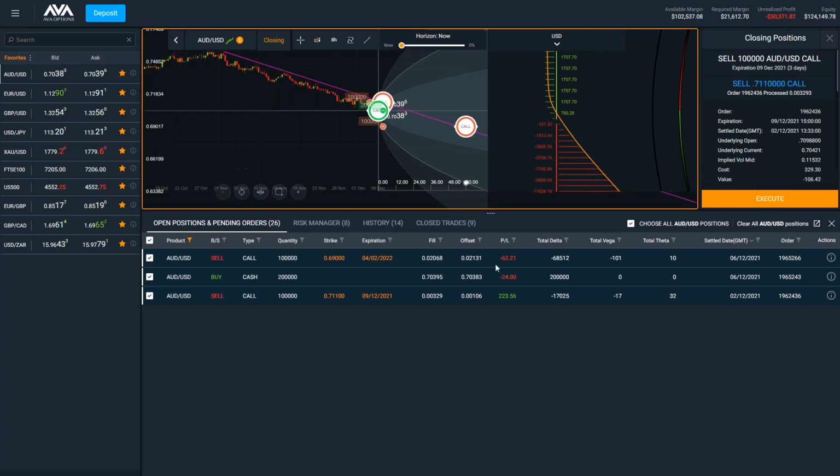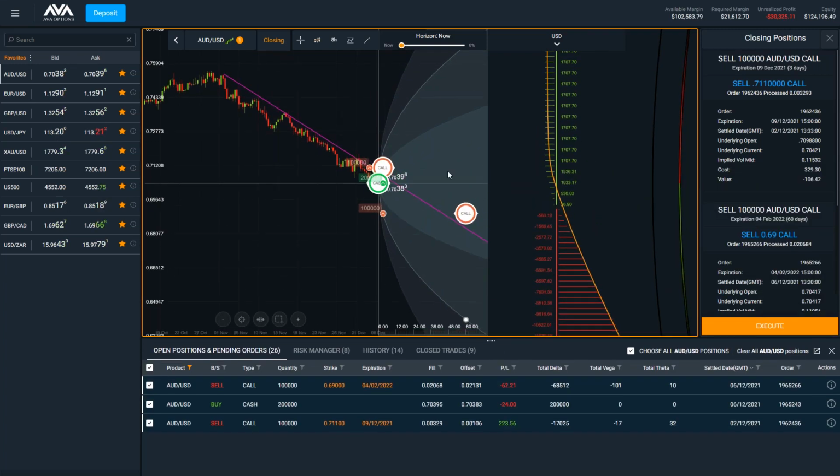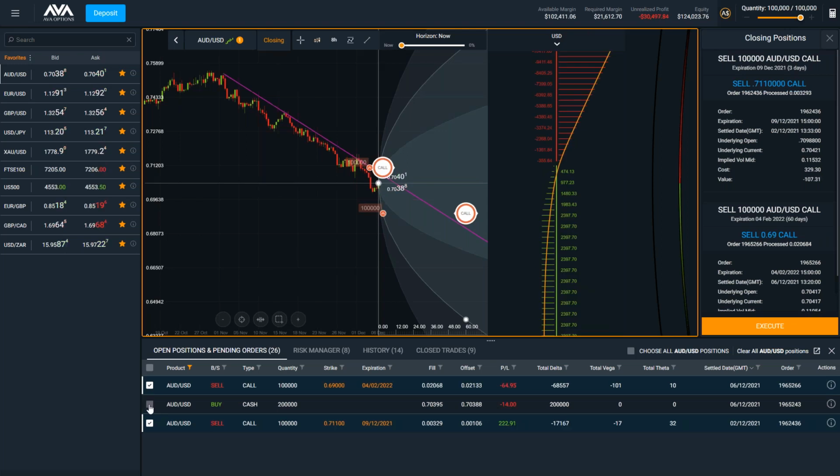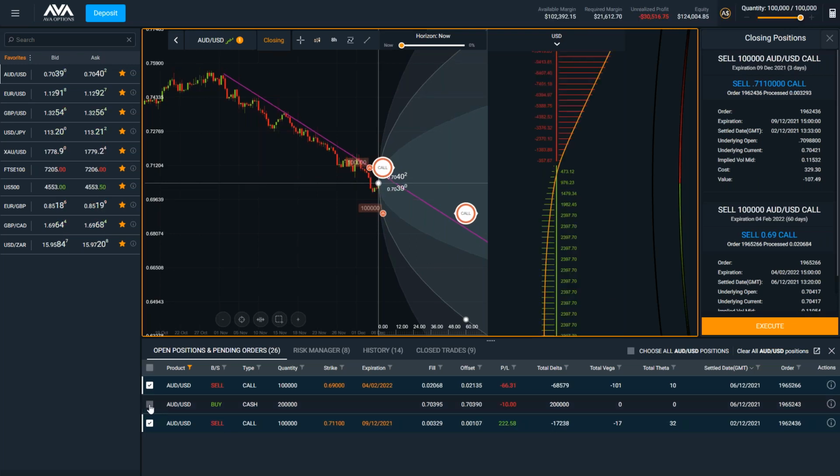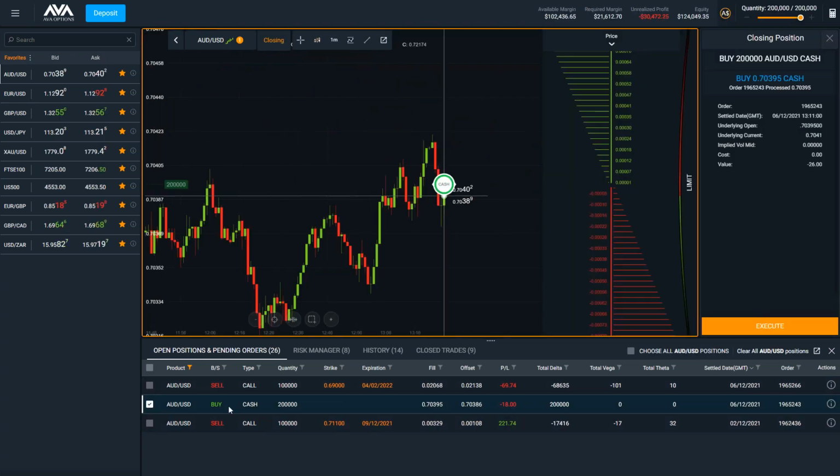So all of these positions are shown together in the chart above. This is showing us our open positions. Net net, because I've got 3 different positions on, I've bought cash and I've sold calls, I actually have a bullish trade on. If I simply looked at selling a call on its own without the cash, then I would have that bearish trade on. By adding the cash, the cash position dominates because it's larger. See the difference?